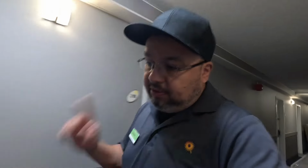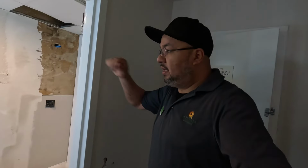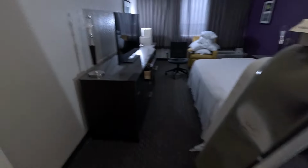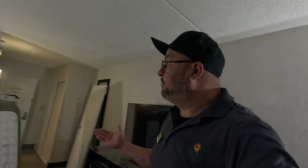So what we're gonna do is, I came with a master plan. Since they're almost done, well, kind of, like for instance, this one, the sink is already on, but no toilet and no bathtub, right? So once they install the bath, the toilet and everything, it doesn't even matter if they put the ceiling tiles or not. We're gonna come in and do what we gotta do as far as PM. That way, when Wednesday comes around, everything's ready to go. You know what I mean? We don't have to wait till Wednesday, then be delayed another 2 days probably until we finish.